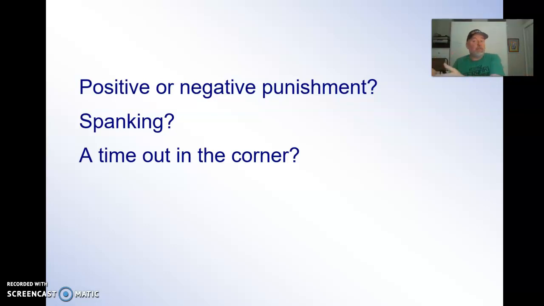Now, we know we're trying to make a behavior less likely in the future. So we know it is definitely a punishment. We just don't know if it's negative or positive. I would argue that it is negative. You're taking away attention. You're taking away fun. So some people could argue it's positive. I think that's a gray area. I think really the effect is it's negative. I'm taking something away from you, something that you like, which is attention, being loved.